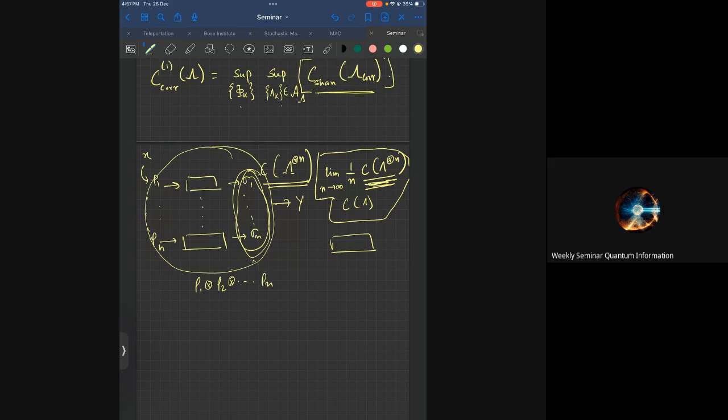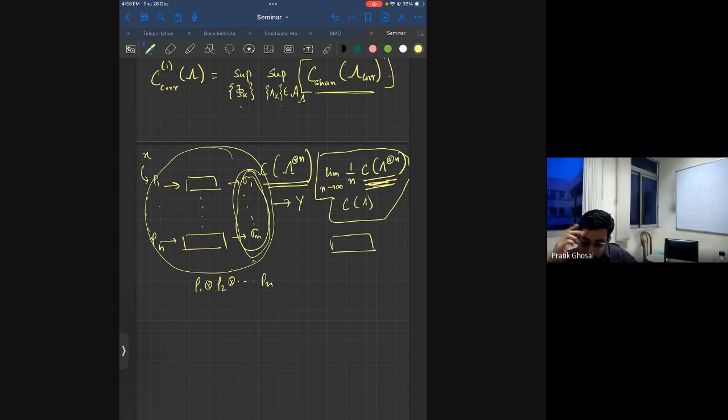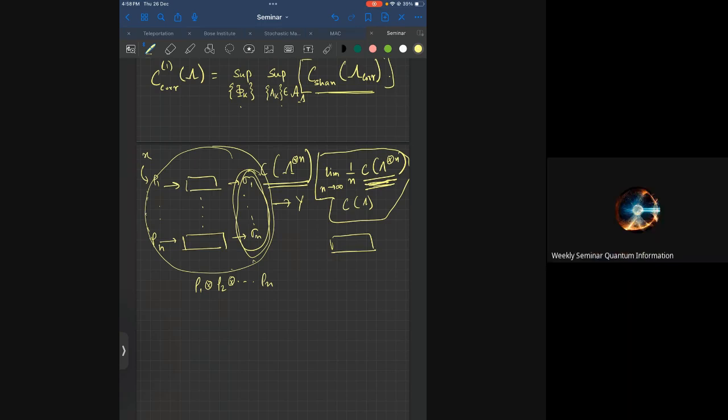Although for some specific channel, the formula is known for entanglement encoding. I cannot give the reference immediately, but I think this is known. But those kinds of channel do not show super additivity. Super additivity means what you understood, that the things would be highest. But in general, this is an open question so far. So for entangled encoding and entangled decoding, super additivity is not being manifested, that you were saying? Yes, in case of a classical capacity, but in case of a quantum capacity, people have explored it.